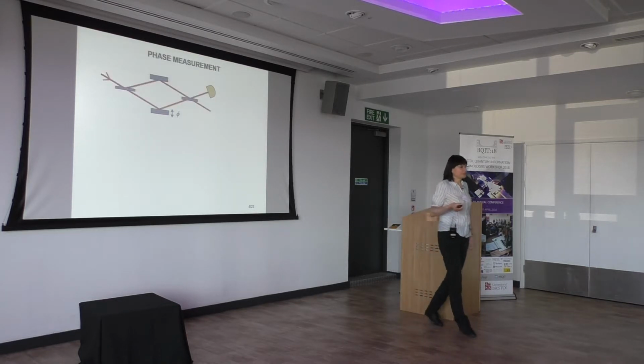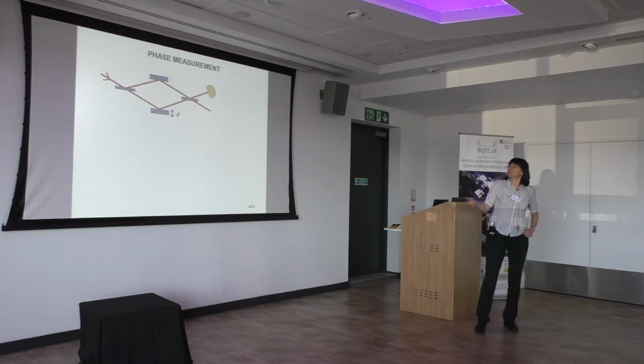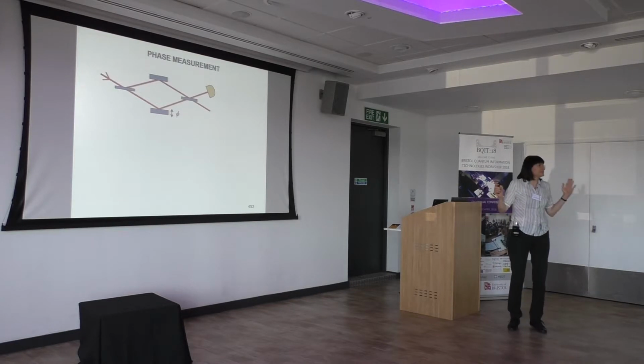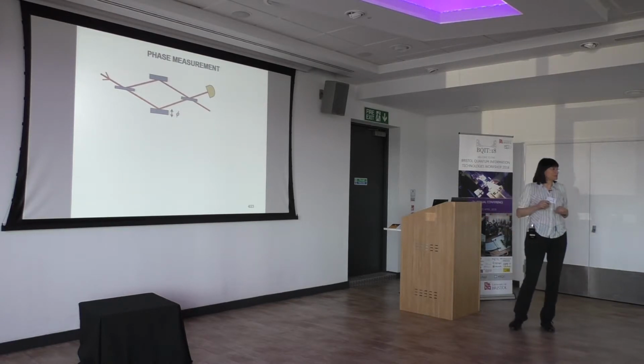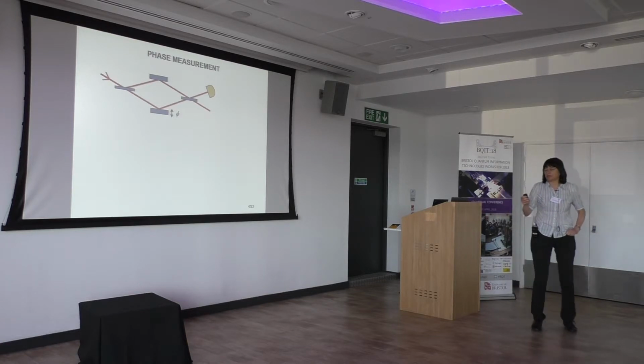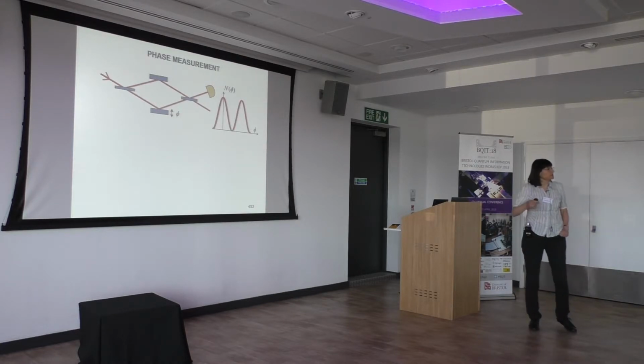How does it help us to make the phase measurement better than with coherent light? To do phase measurement, of course, one uses an interferometer. If you have a linear interferometer, a usual interferometer, and you want to sense some phase change, for instance a gravitational wave that we want to record, we want to measure the phase delay or the phase change. One can do it by direct detection, and depending on the phase in the interferometer, the detector will detect a different photon number.